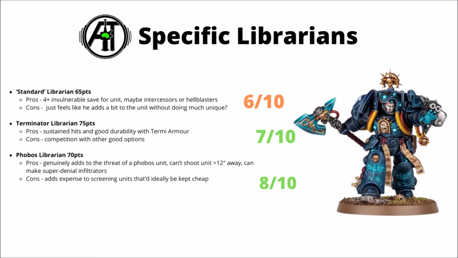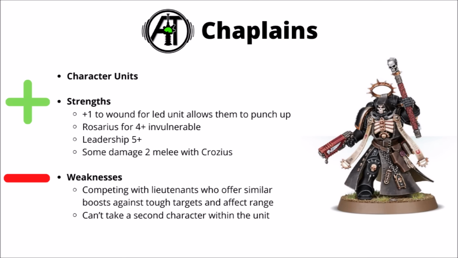Perhaps the downside for him might be that it adds expense to screening units that might ideally be kept kind of cheap. If the enemy does catch up with their squads, then they really don't have much durability for their cost. Overall, I'd probably rate the Phobos and Terminator Librarians over the standard one by a little bit, though both of those still feel like maybe units as opposed to auto-includes for the things that they lead.